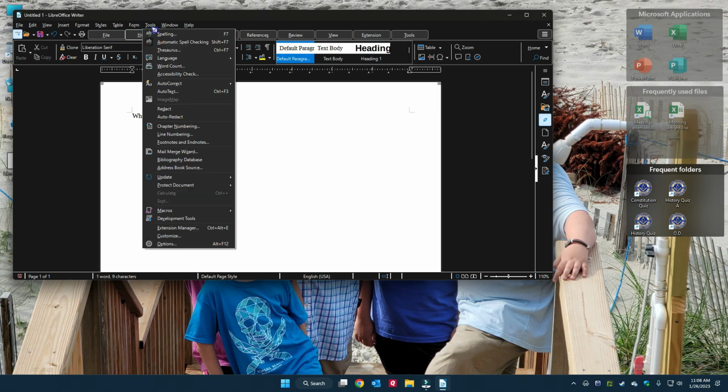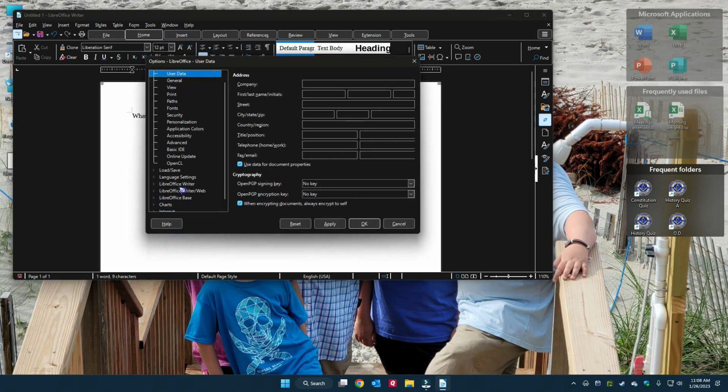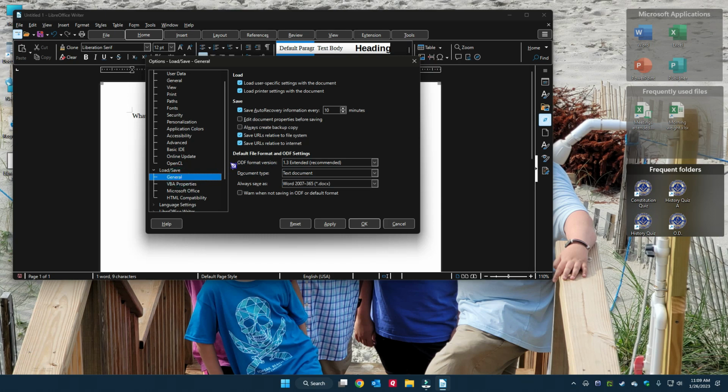So we'll go to Tools, and we'll go to Options. And down here we'll see it says Load/Save. Click on Load/Save and expand that. There's a little arrow there. Click on General, I'm sorry. Click on General.